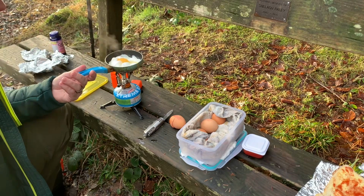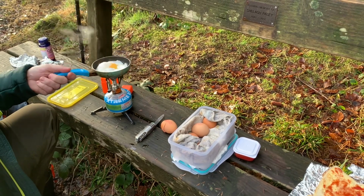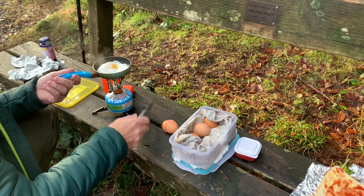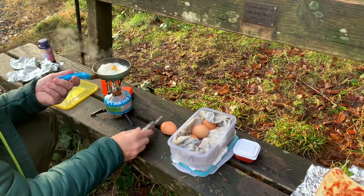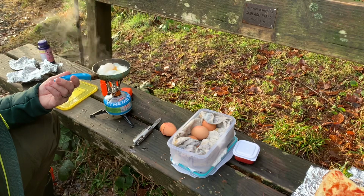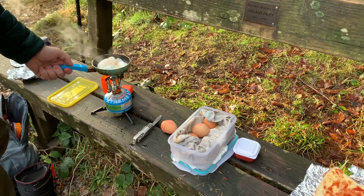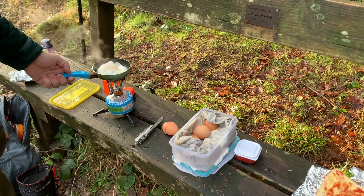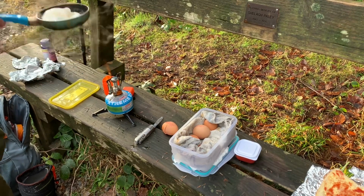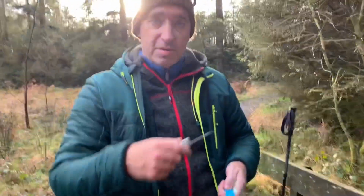Nothing like cooking outside. Okay, there we go, first egg done. What we need to do now is get that out, pop it on our sandwich there. And there's one egg. And there we go, that's one fried egg done.